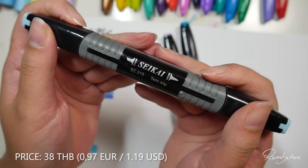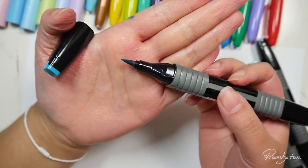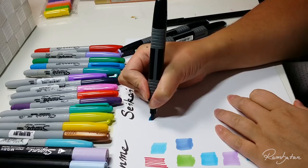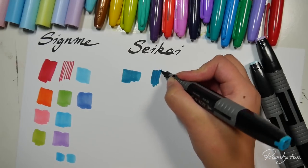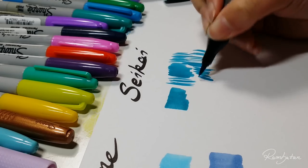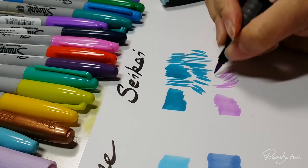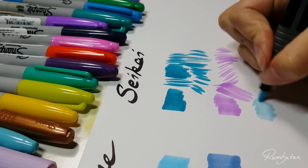The next marker is named Seikai. It made me pretty happy to see that there is no common fine and chisel nib combo like most markers have. Instead, they have a brush and a fine nib. I tried to do some research about these markers, but all results were in Thai language, so I guess they are made in Thailand. I only bought three because there wasn't a great selection of colors and some were already dried out - because you can open and test every marker in the B2S store. The application feels smooth and they seem just as pale as I hoped, so the cap is not a lie this time.